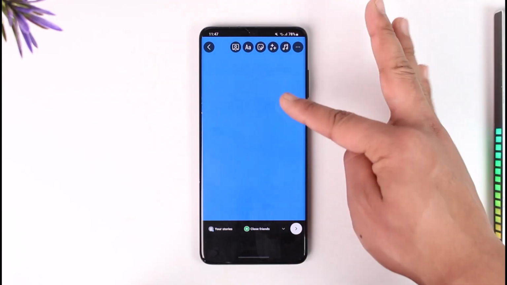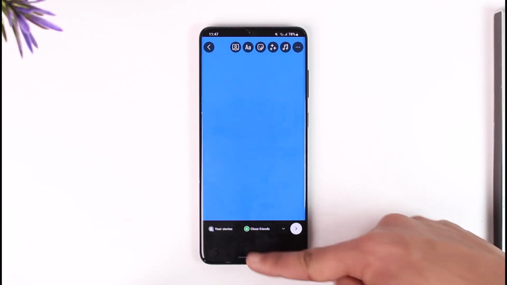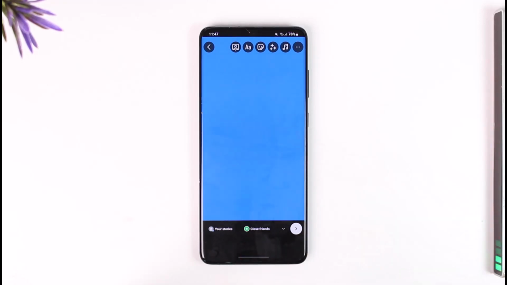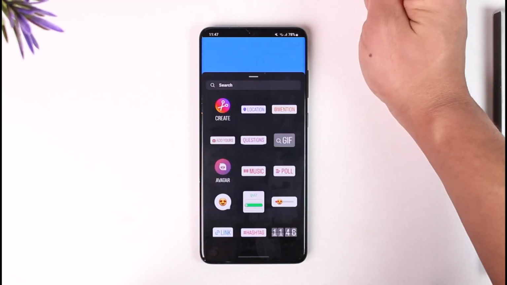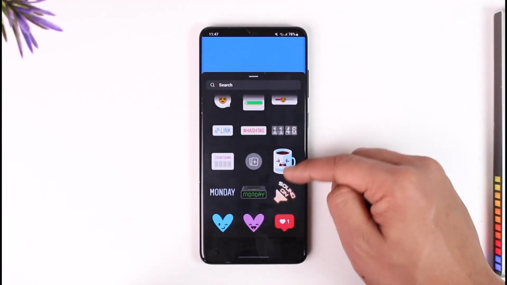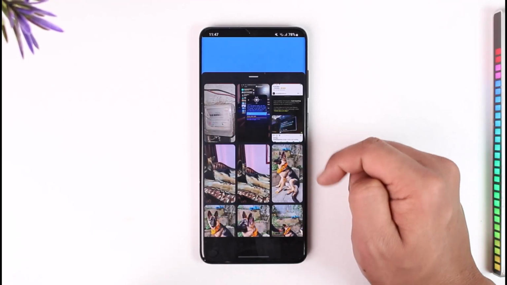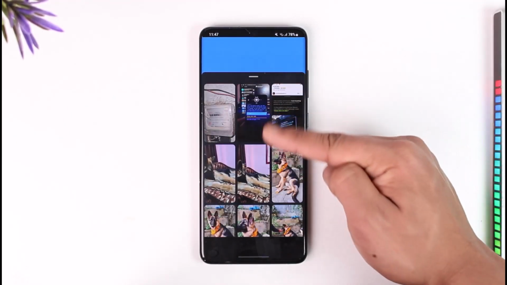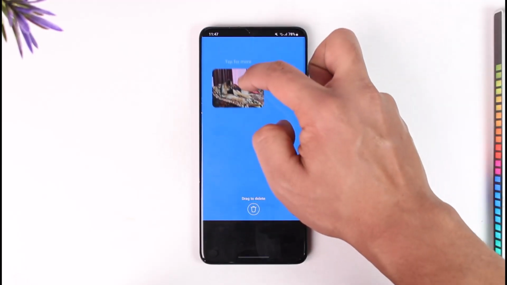Now that we've chosen our background, how can we add pictures to it? Because as you can see, now there is no option to add a picture. So for this we're going to use stickers. At the very top you can see the sticker icon. Tap on that sticker icon, and from here you'll find the plus icon, which is the upload media icon. When you tap on it, Instagram will give you a list of your photo gallery, and then just select a particular photo you like, drag it to the position you want.